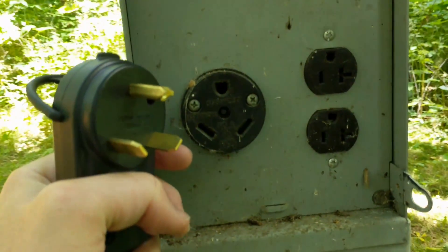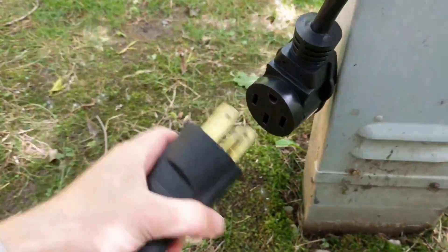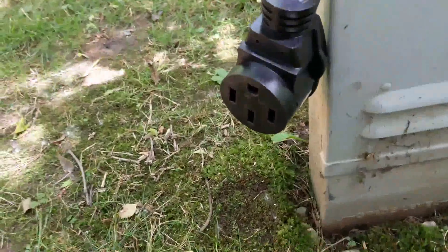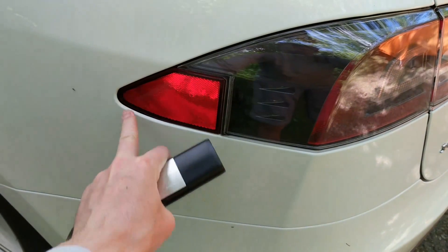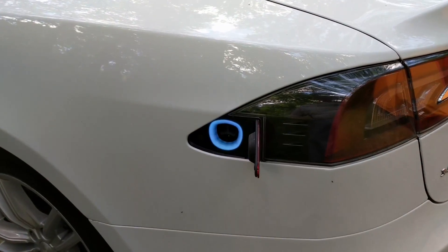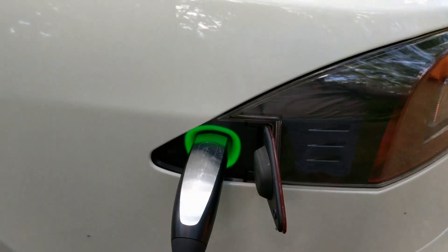So basically you can see these two are complementary, so we'll go ahead and plug that in. You need to have this side attached to your Tesla mobile connector. I'm going to plug this in but I'll pause here because it's kind of hard to do with one hand. Alright, I got that all connected — you can see there's power there. I've got my cord all set up to charge at the Tesla, and let me just get my outlet open. There we go, plug it right in, turns green, everything is good.